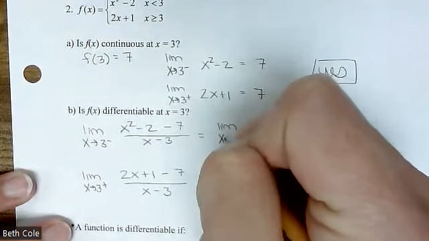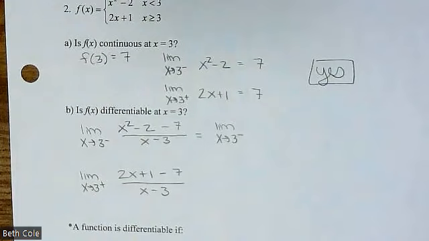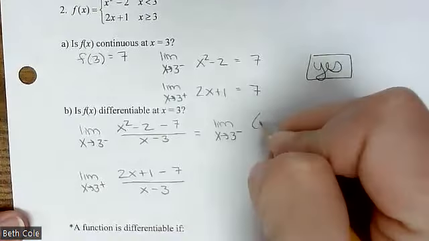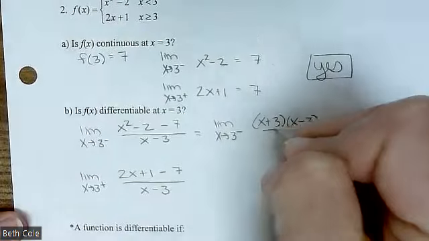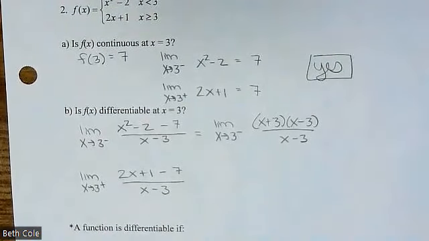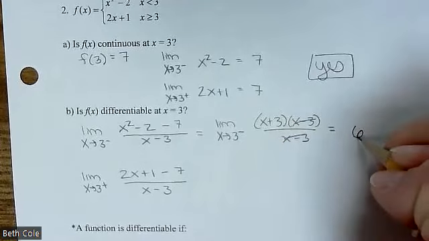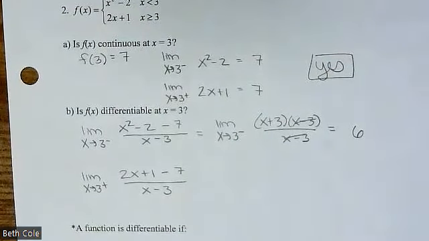So let's do the first one. Limit as x goes to 3 from the left. What do we really have there in the numerator? Good, it's x squared minus 9. How's that going to split? Good. So these cancel. And when you plug in 3, 3 plus 3, 6. Let's remember what a derivative is. A derivative means slope, okay? That means the slope from the left is 6. Hold on to that because I'm going to circle back to that.